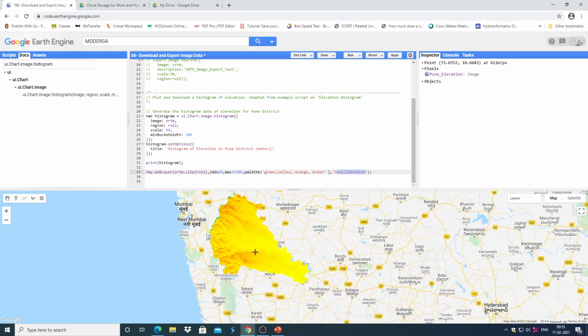You can inspect the value of elevation using the Inspector tab.